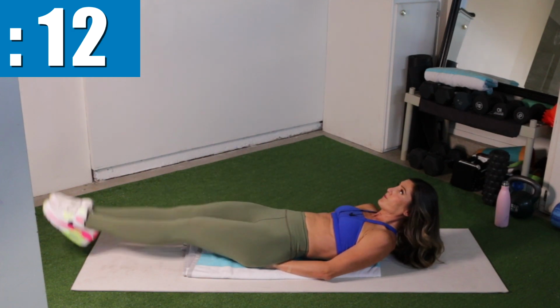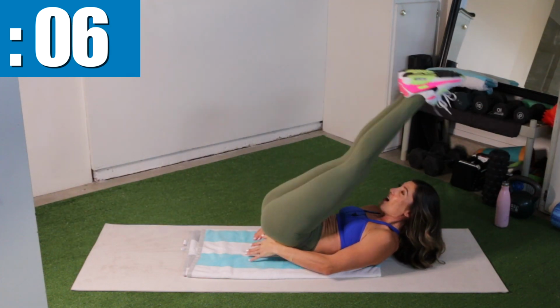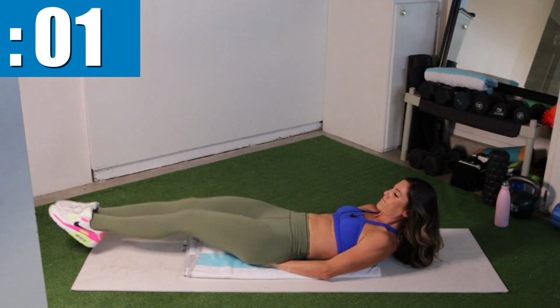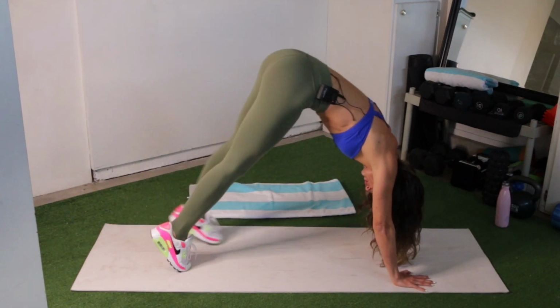Get low to the floor and high over your head. So hard. Okay, flipping over into a full plank this time.